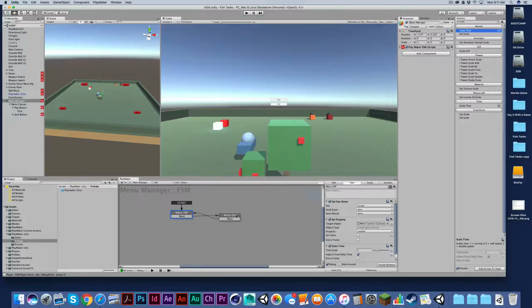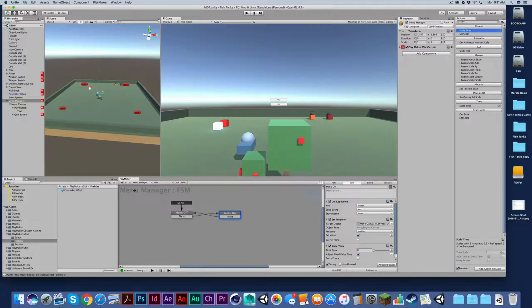Imagine that if we hit the play button, our menu is going to have to be in the on state in order for us to see the play menu in the first place. So when I hit the play button, really all I want to do is go back to our menu off state.